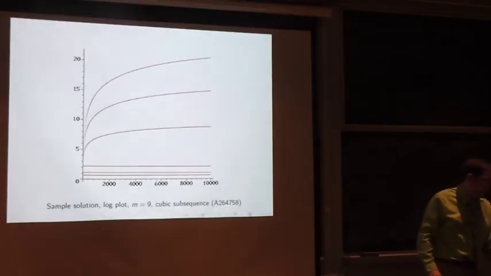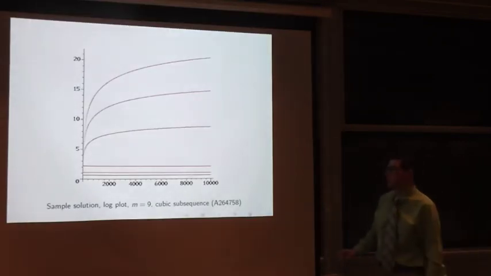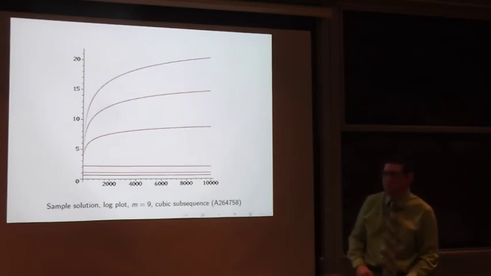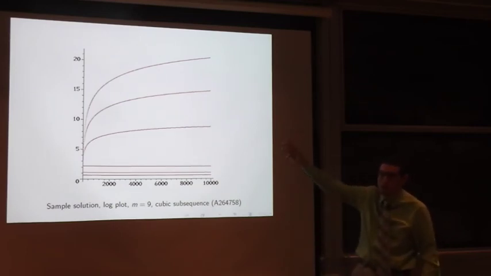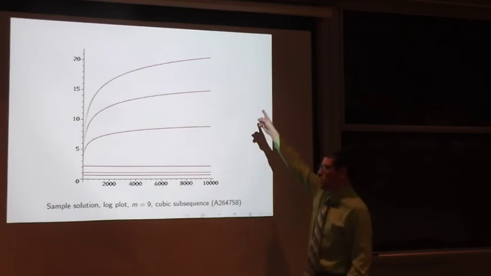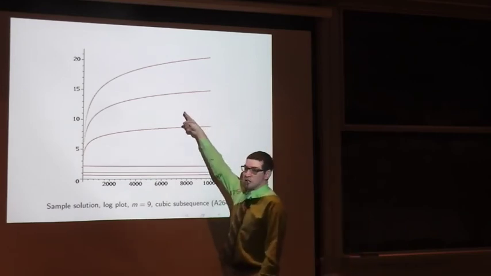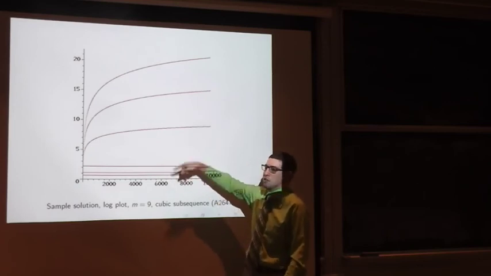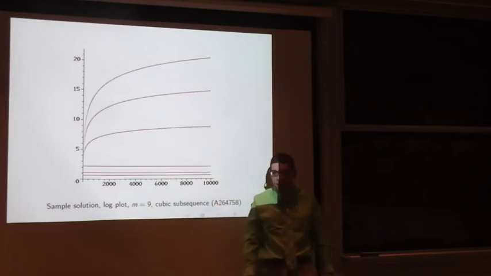So here's a plot of one with 9 interleaved subsequences. This is a logarithmic axis so that we can actually see all of the subsequences. Otherwise, that top one would just dominate the whole picture. That top one is a cubic subsequence. This middle one's a quadratic subsequence. This bottom one's linear. And then these are constants, and some of them are repeated because there's actually 9 things being interleaved here.